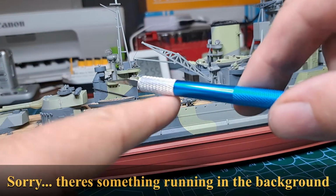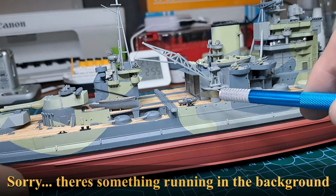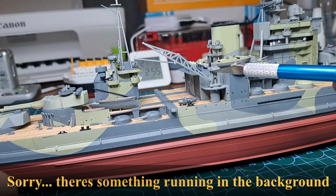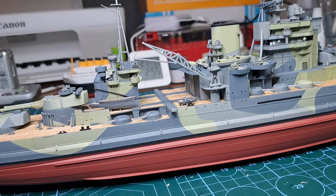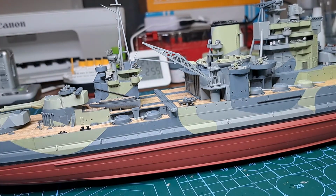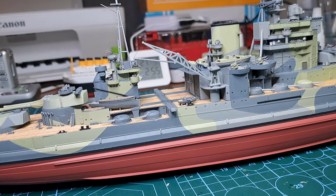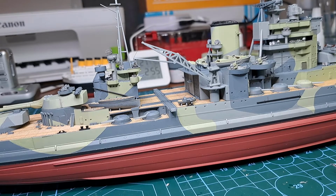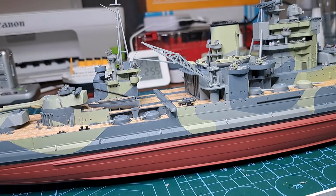So I've just finished gluing down 1, 2, 3, 4 boats on this side. The crane, you know, we've finished. The only thing really left on this side is there's one piece to add up here. I'm going to call this side finished, and then I'm going to continue the other side, but you won't need to see the other side. Whatever I did on this side, I'll do on the other side, and there's just the props and the rudder to add on at the very last. So we're looking very close to the end now, and I will come back when I add the rudder and the props.